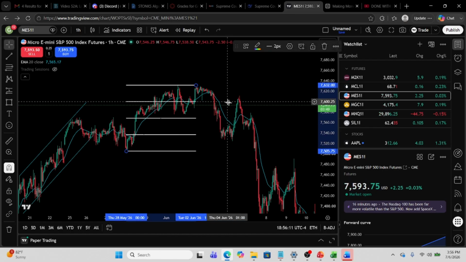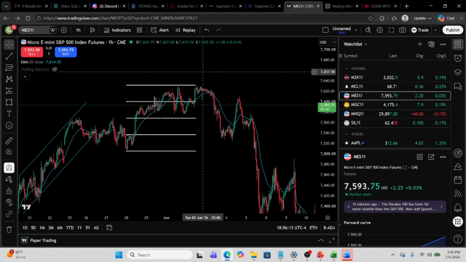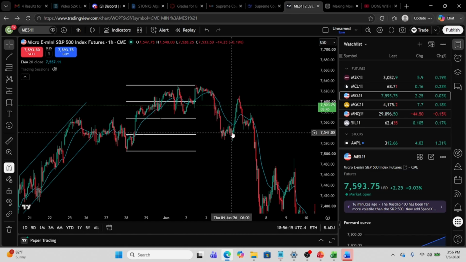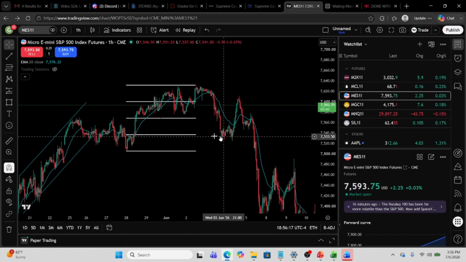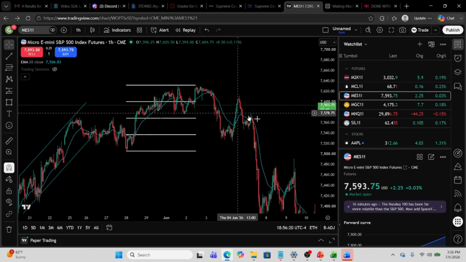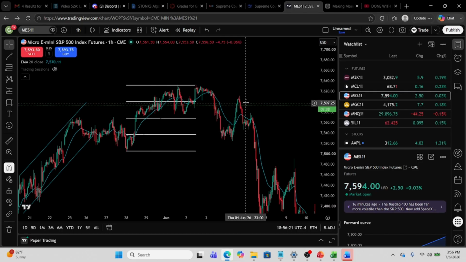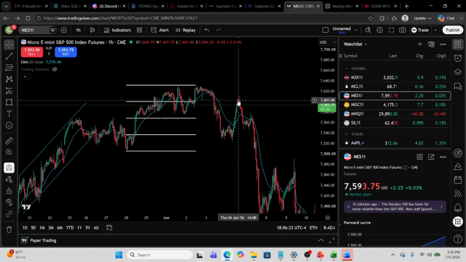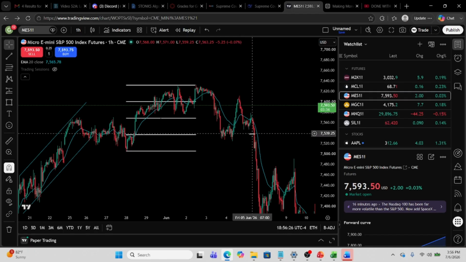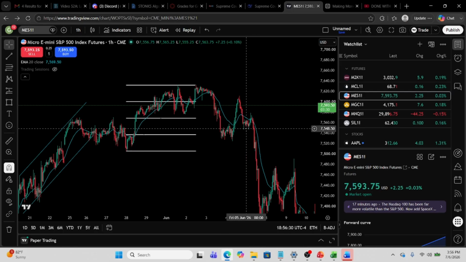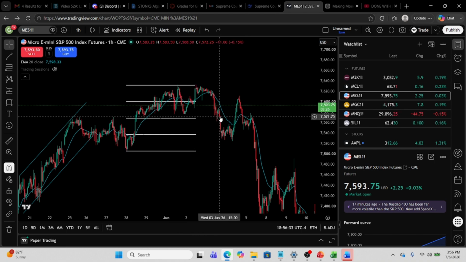Buy the lows, sell the highs. And once this formed into a trading range, you would have bought the lows right here, buy the thirds and sell the thirds. You would have bought the third here, sold the third here, enter short here, buy back the third here. So again, the market evolved into a trading range, and now your trend following strategy is no longer going to work in this scenario. You now have to adapt to the current state of the market.